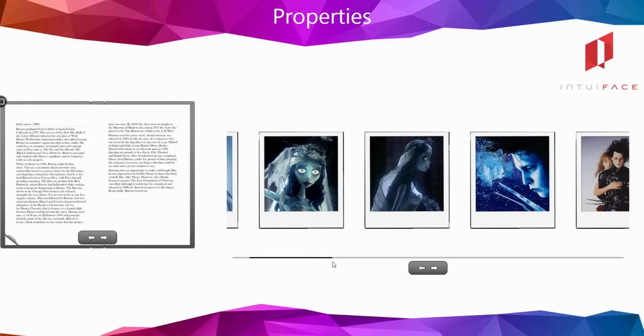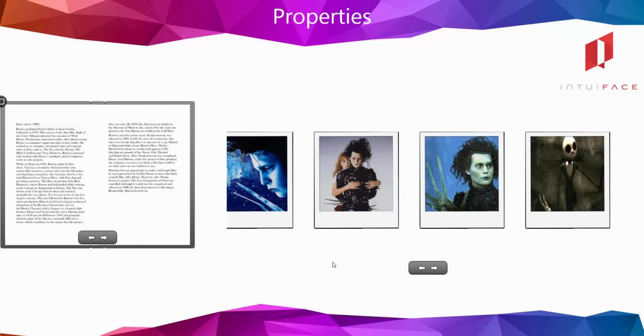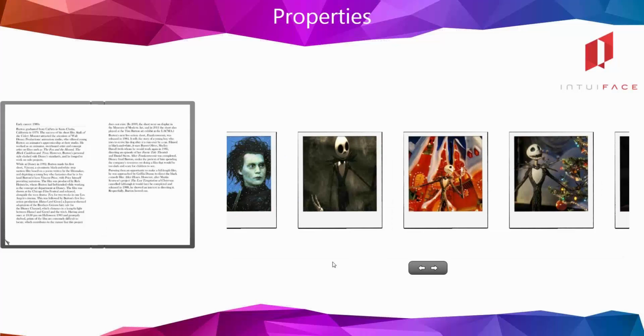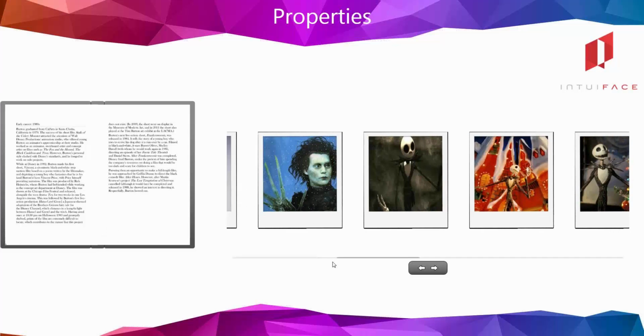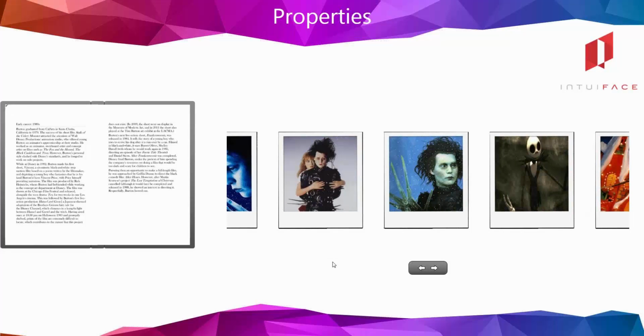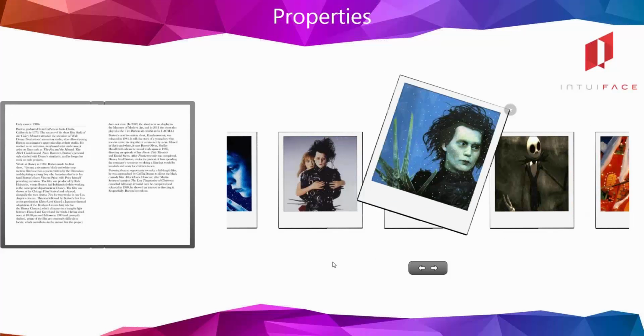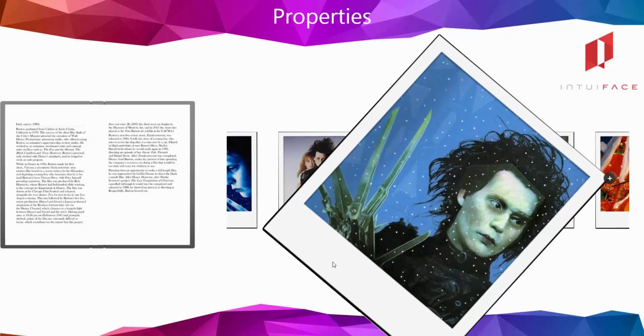The collection, here I am swiping left to right. Remember, there's a whole bunch of images in here. I really like Edward Scissorhands, so let's get him here. 1, 2, 3, touch. And here's a copy. Why? Because I selected Tap Item to Open in the Properties panel.